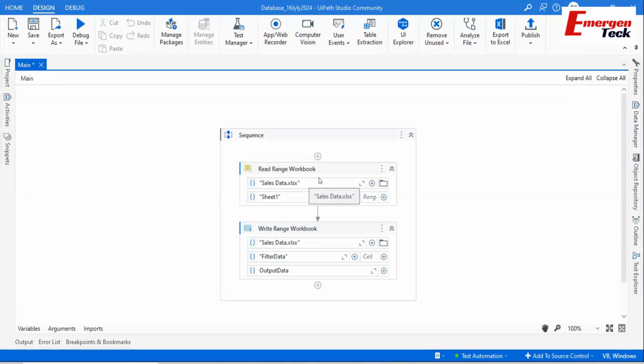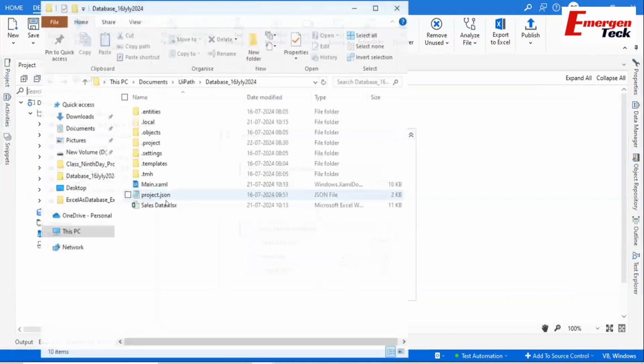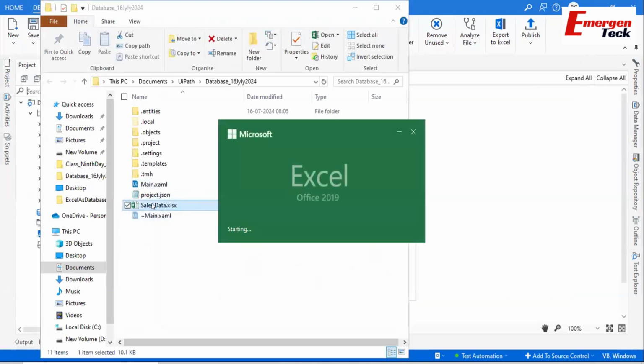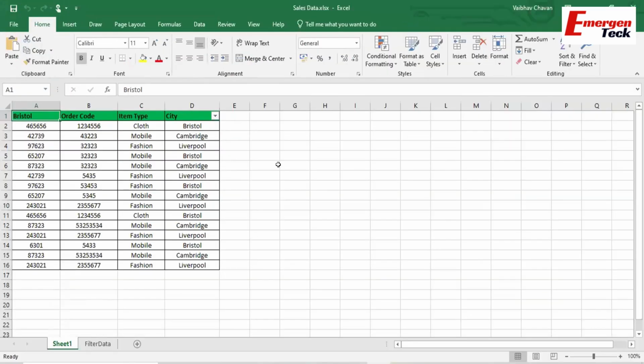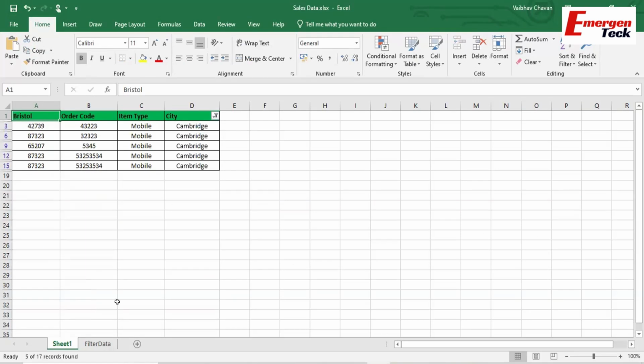But still, if you have any runtime scenario where you want to filter, suppose I have this sales data file. Here we have sales data and I want to apply a filter, just like we apply a filter in normal Excel. You select a city or a particular thing and accordingly it gives only those records.